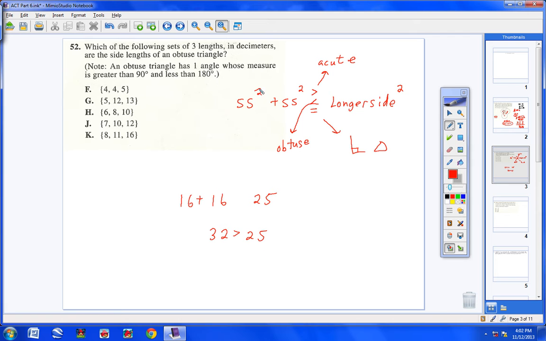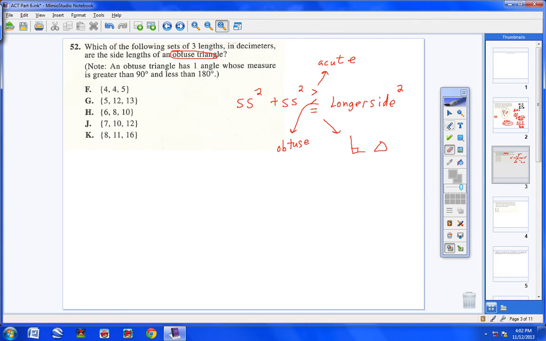Nope, no good. Remember, when the left side is greater than the right side, that means you have an acute triangle. And we're trying to find which one of these sets are the lengths of an obtuse triangle. So we want to get out a left side that is less than the right side. That's what we're trying to get, okay? So that did not work. Let's quickly try the other one. Let me increase my eraser here. There we go. Okay, smaller side would be 5 squared, that's 25, and 12 squared is 144, and 13 times 13 is 169. If you add these two together, you get 169 equals 169. Nope, it's not going to work.